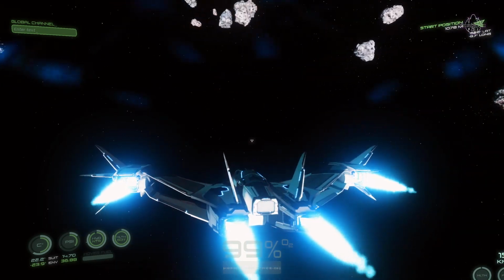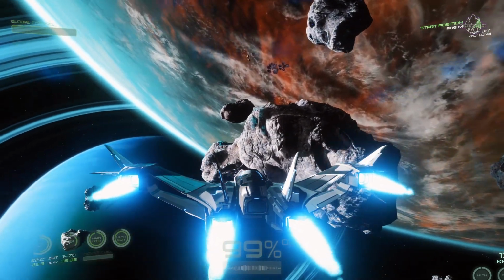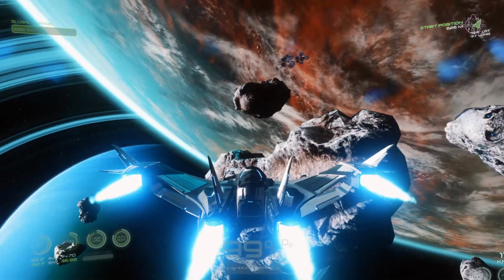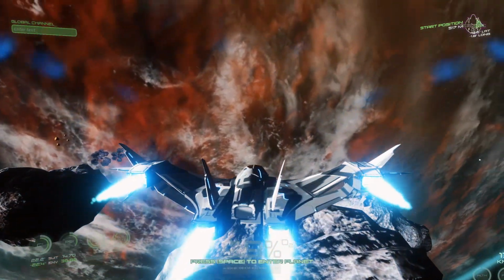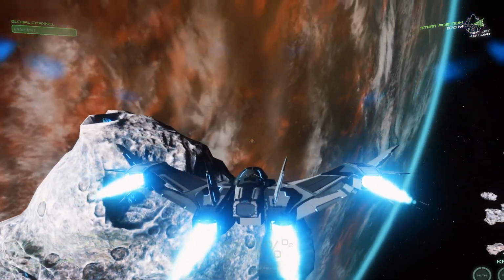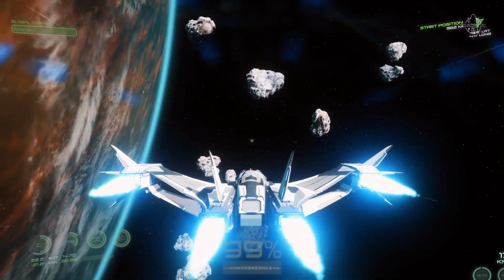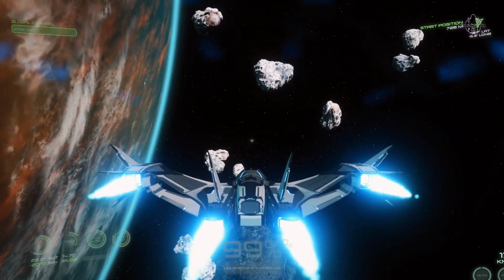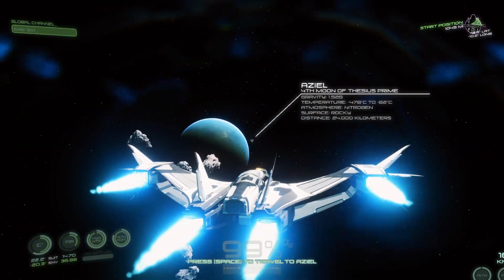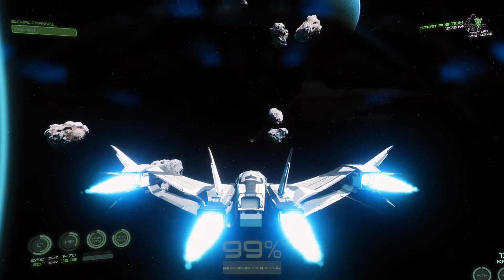I'd like to mine the asteroids, but you go across to these. You should find them with the blue stones on. And those are the ones you need to be mining for the Azernium. I can't remember how to slow down and then sort of hover near them.